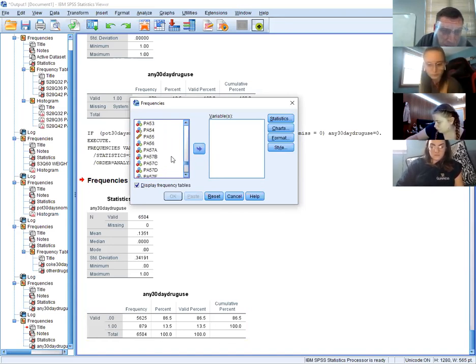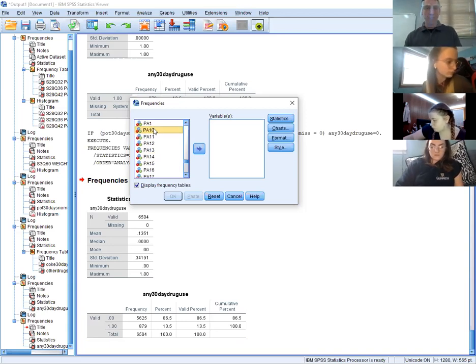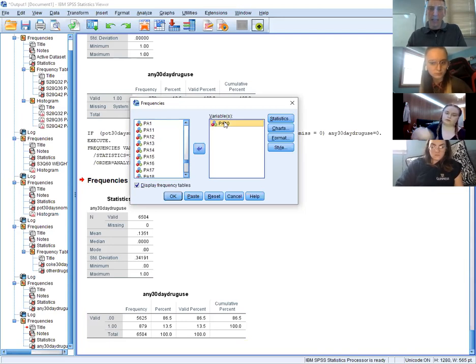Okay, so PA10 is what I'm looking for, and did I go over it? Maybe. Yep, there it is. PA10 is marital status as a variable, and so we want to put that over there. Now it's a nominal variable, so requesting an average or a median does not make any sense.